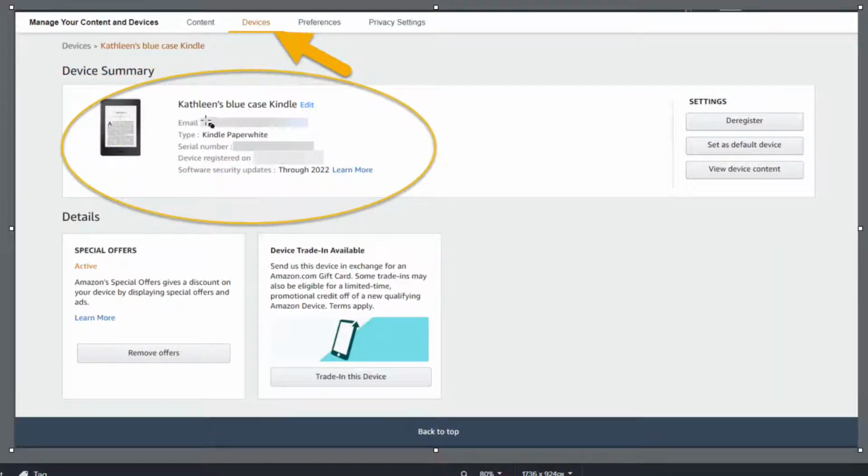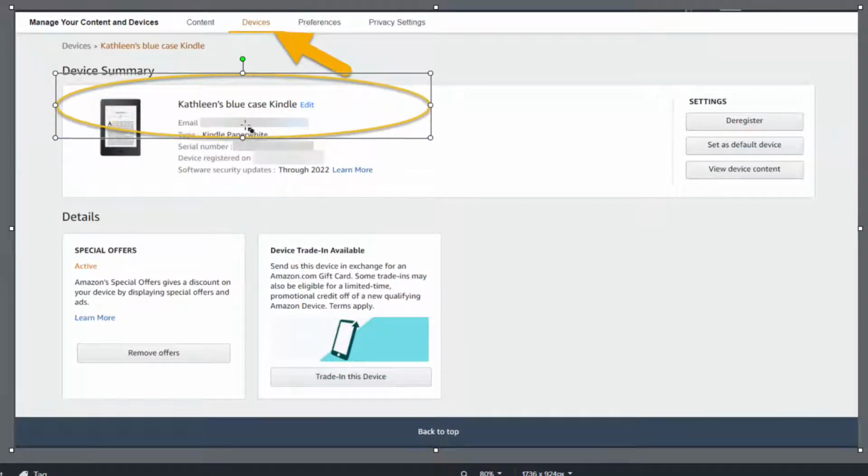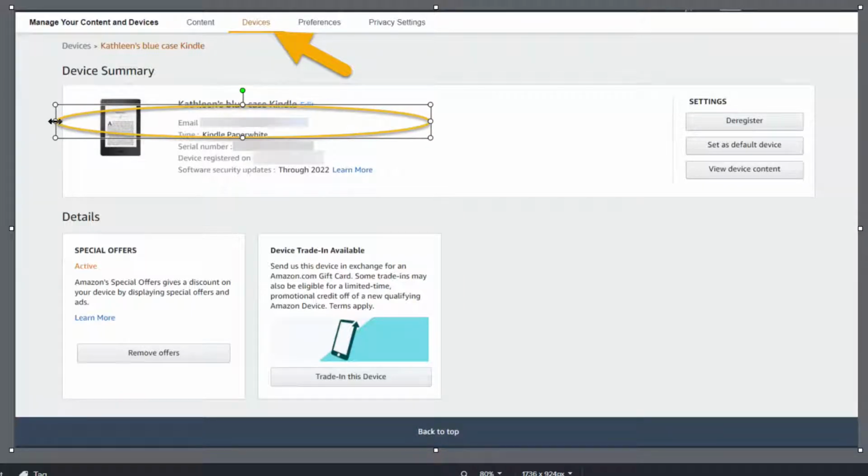Because over here is where you get the unique email address for your particular device. And here, I'm going to actually just focus on that part. Okay, so there's going to be this email one. And once you have this, and it obviously will be unique to everybody, so that's why I wanted to blank mine out, but you can just go into that content and devices manager, click on the device you want to email things to, and select your email. Now that's already there. You don't have to do anything to get that working. Even if you've never used it, it's still there for you. So you could go ahead and grab that.